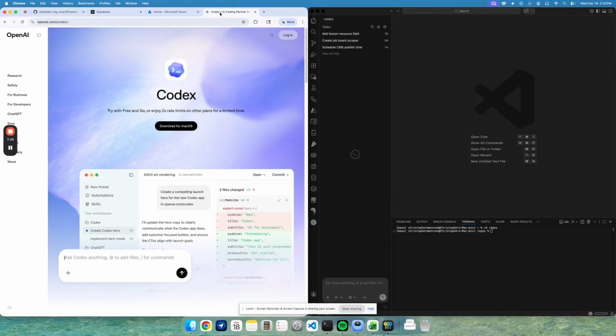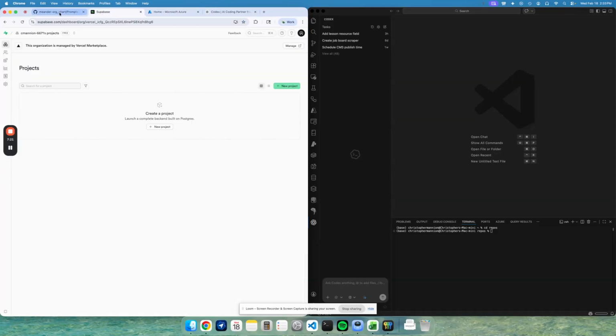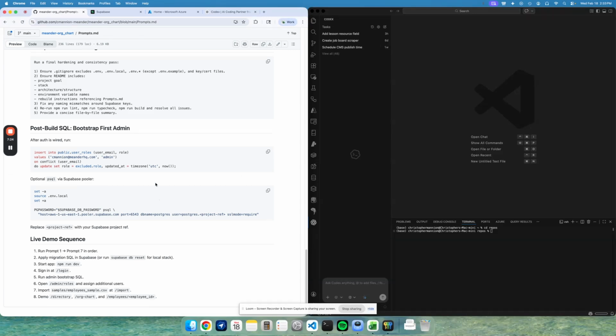And the reason that I like this stack of Codex and Microsoft Azure, we have our Supabase and we have our prompts here, is that when you set this up within your development environment, you can add the integrations, because they're pretty much fully integrated in most development environments, so that you can do the work directly in here without having to copy and paste between different files. I essentially use ChatGPT as my coding co-pilot. I never really got into the GitHub Copilot thing, but as I've learned how to build software and write code, I found that this setup works really well for me, and hopefully will work for you.